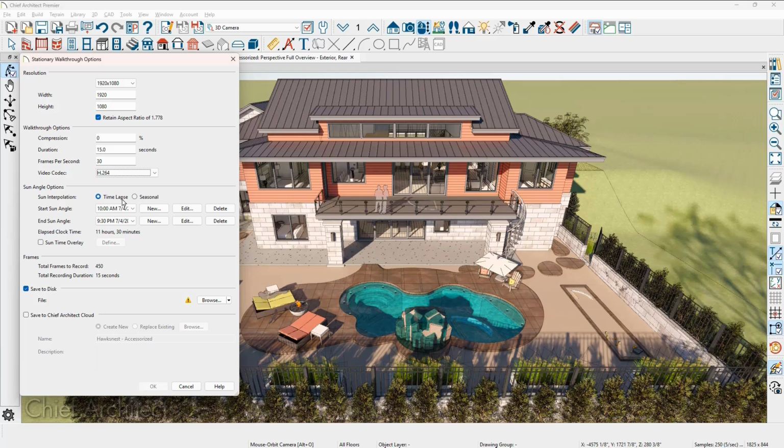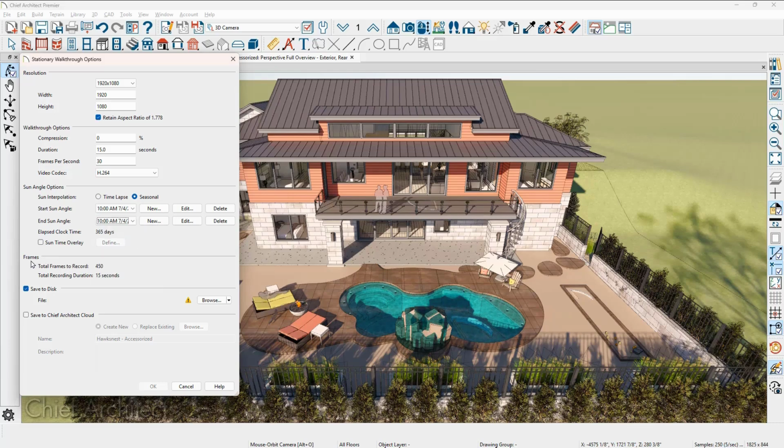In fact, let me change that over to seasonal, and let's take a look at the start sun angle information. You can see I have a sun angle at 10 a.m., and let's drop that down. These are all the available sun angles that I have in the plan. You can create a new one, edit, or delete them with the toolbars over here. For this one, it's at 10 a.m., July 4th. The year is 2025. If I want this to be seasonal and have it at the same day throughout the year, that means I need a sun angle that would be a year from now. So I'm going to choose the one that is at 10 a.m. and a year in advance.